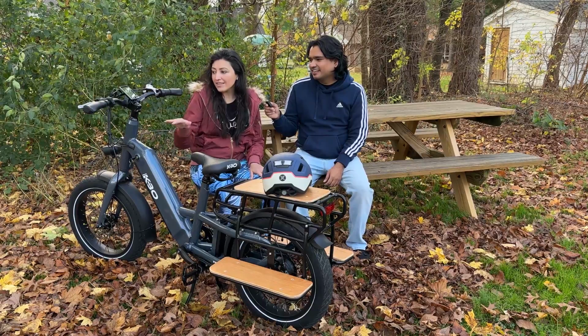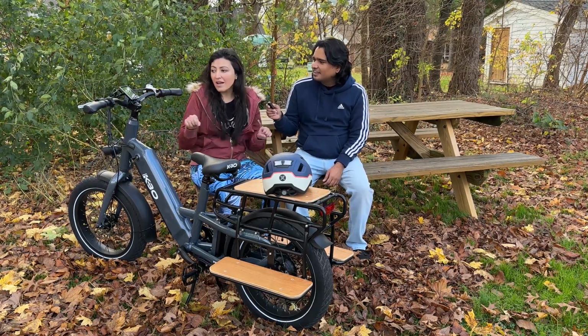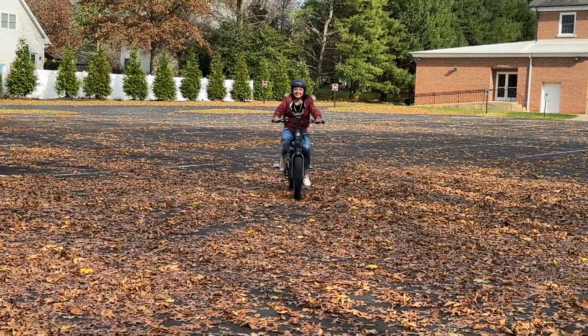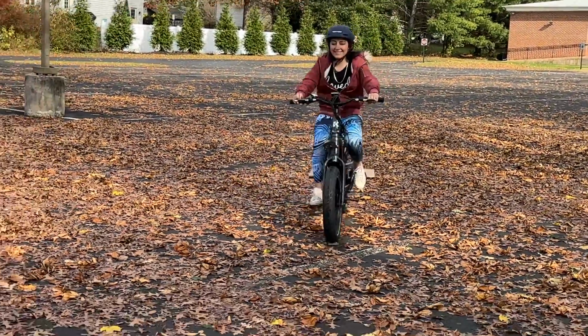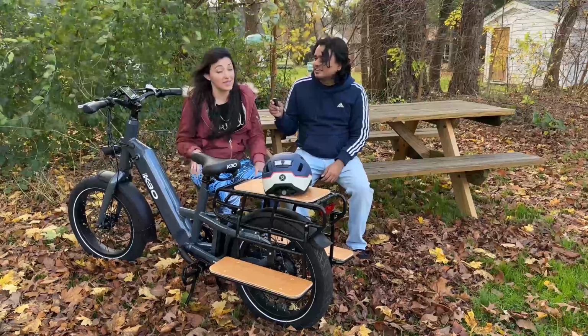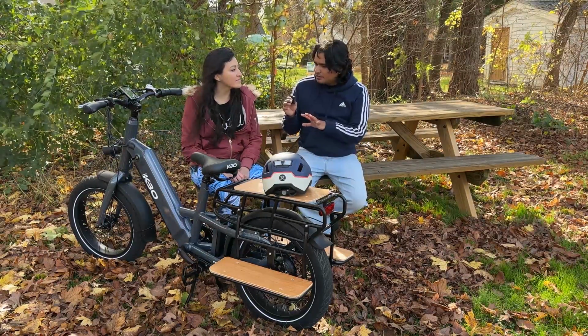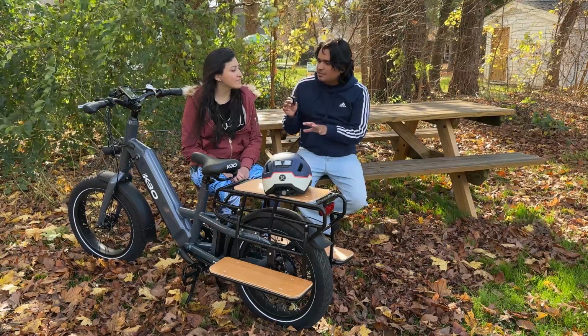I really like the handlebars also. Yeah. That they're wide, they're long, and I feel very secure with that. And also the brakes. I really felt safe with the brakes. Talk about the step through, and you have another bike that you really like. It is that Okai EB50.